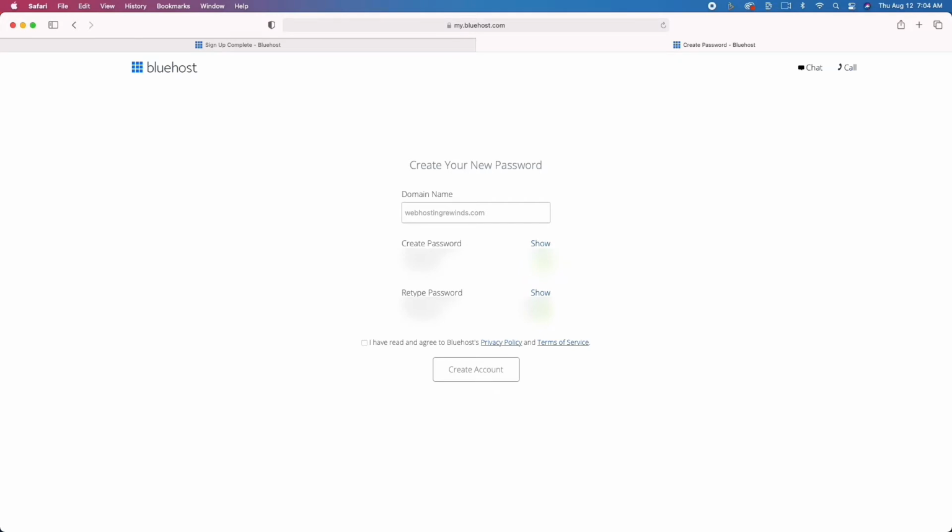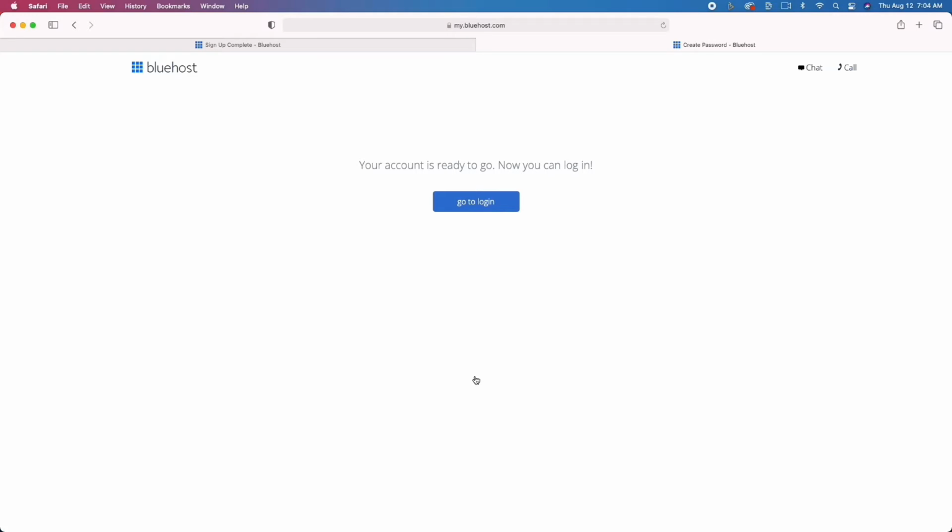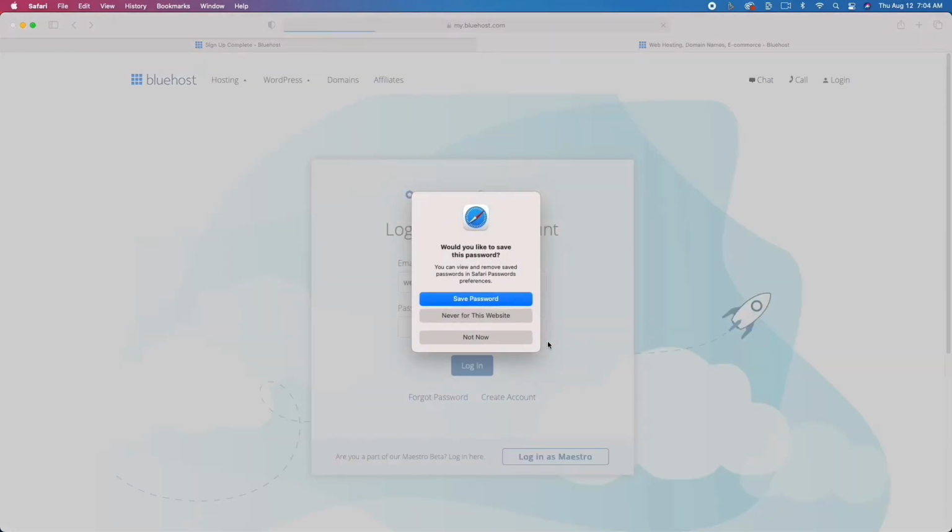Now, one thing that I do want to note is that this part is not sped up at all. This is actual real time, and you can see that you'll go from absolutely nothing to a complete website in less than probably 10 minutes. And once you click submit, you're going to move on to the next step where you get to log in. Here is where you're actually going to start creating your WordPress website.